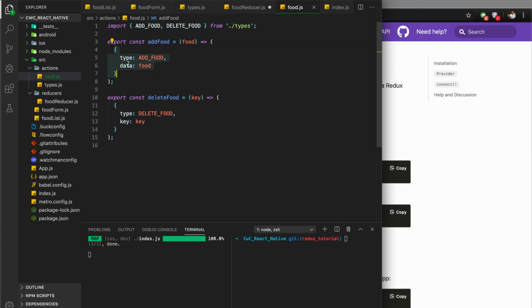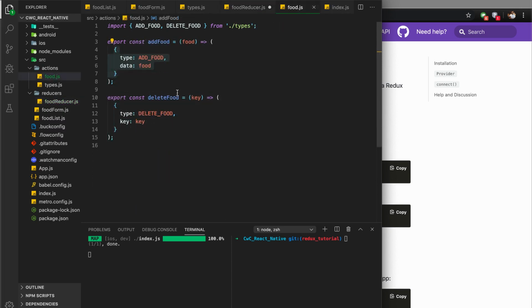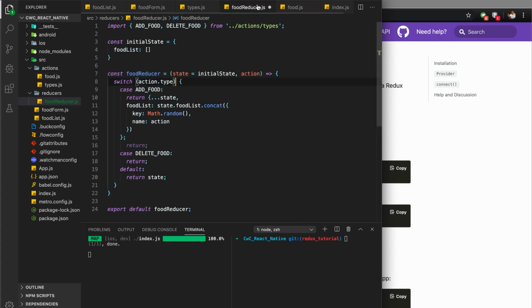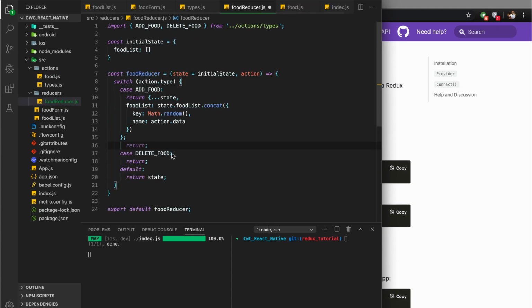So action.type and action.data. So action.type is why we have the action.type here. I should have created this file first. So let's go back here, and now we have action.type here, and now we have action.data. Okay. So I hope that makes sense. This action represents these objects. Okay. Let's get rid of this one here.